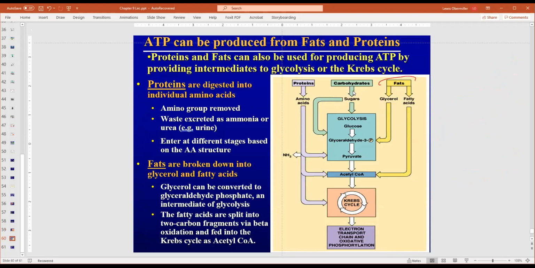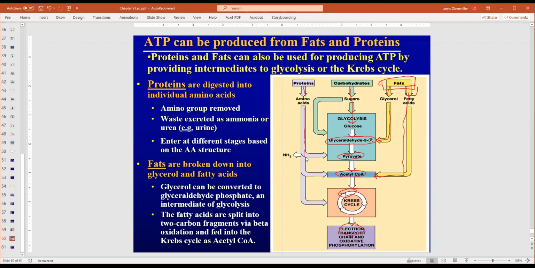So we just focused on glucose, right? We focused on carbs, and glucose goes directly into glycolysis. And then we make that G3P, which I showed you, and then pyruvate's made. That's converted to acetyl-CoA, goes into the Krebs cycle, and then we get all those NADHs and stuff. But you guys know that you can use fats for energy. So the glycerol heads that we learned about in chapter 5, those get converted into glyceraldehyde 3-phosphate, which is bypassing the first part of glycolysis. The fatty acid tails of fats get converted to acetyl-CoA.